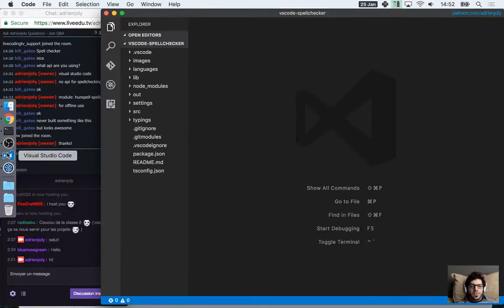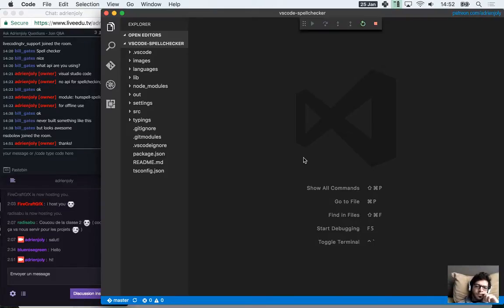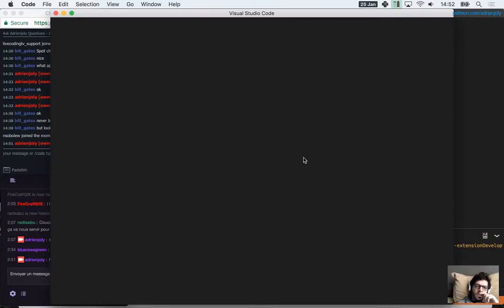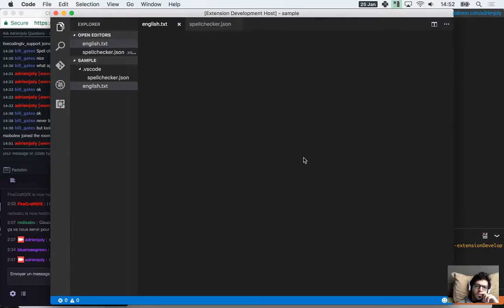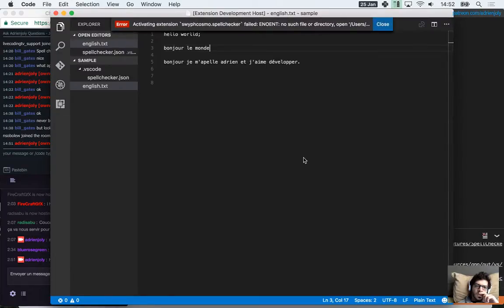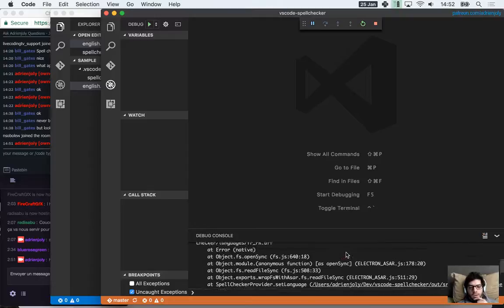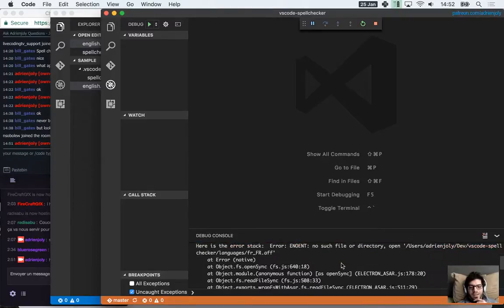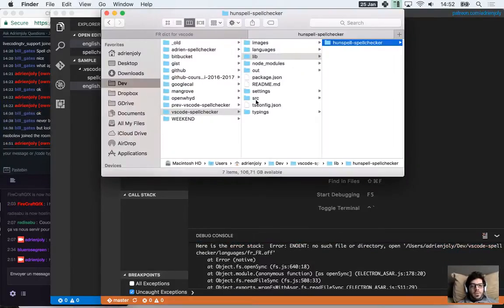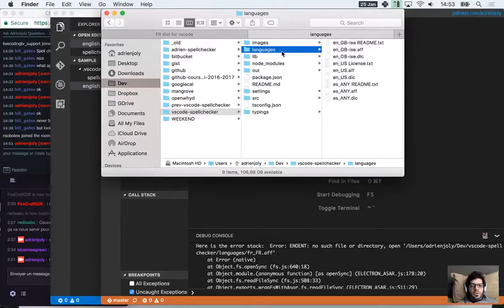So that's my fork, okay? With the change I made in package.json, I'm gonna run it in debug using the F5 key. Oh yeah, it's probably yelling because in this copy I didn't install yet the French files.